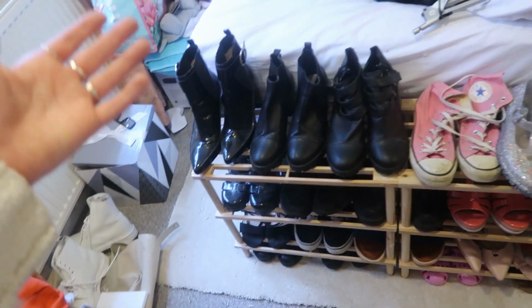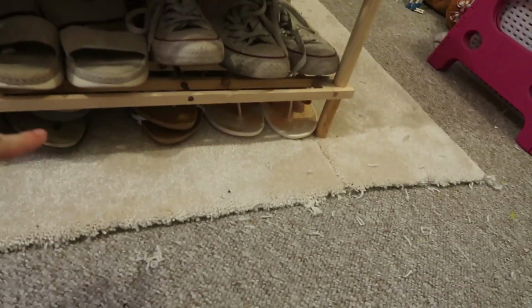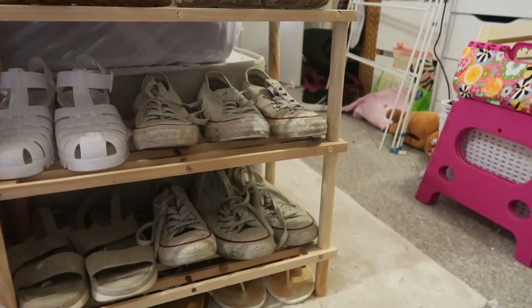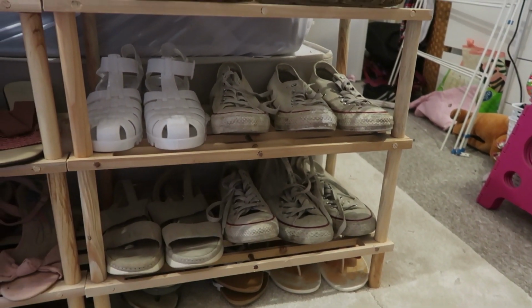So this is all my shoes. I've gone from dark to light, and yes, I do need cleaning. But yeah, I'll have to put some of the shoes underneath. Oh no, but if I put the flip-flops in the box, what shoes are gonna fit under here? Because the rest have got like heel bits on them. Oh no. Oh guys, what am I gonna do? Now we have to get rid of some. I've got some, these are painting shoes. All of these. Maybe we have a painting shoe box.